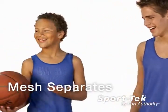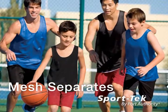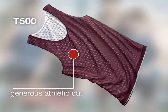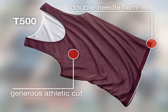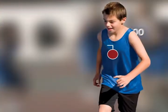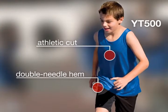Breathable and lightweight, our Sport-Tech mesh knit shirts and shorts offer winning athletic style for adults and kids. Two tanks in one. The reversible mesh tank has a generous athletic cut and double needle hem. Our youth reversible mesh tank is the perfect team companion to our adult style, and it offers the same athletic cut and double needle hem.